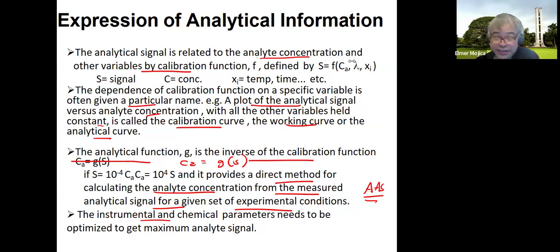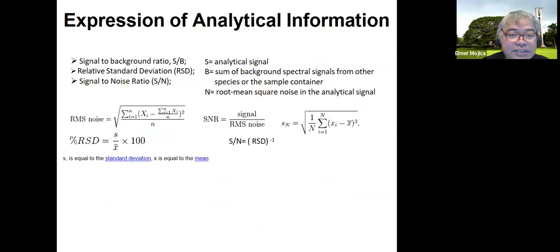So we also do it in the Raman. How do we know if we have the maximum Raman signal? We use a standard called toluene, which has a signature peak around 1000. Whenever we align or maximize the conditions, we try to get the highest peak that we can get. And after we get that, that's the one we're going to use. Now, there are other things that you have here. I just tried to finish it so we can go to the next one.